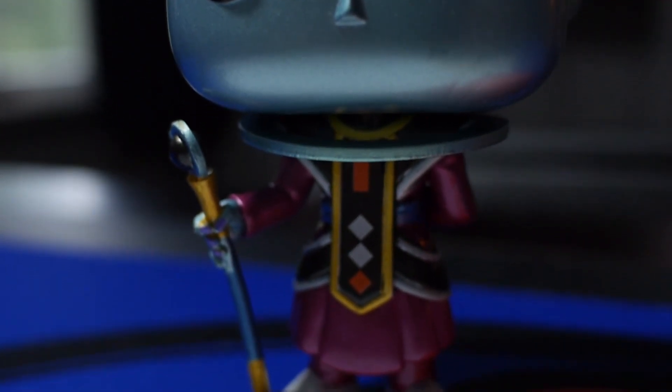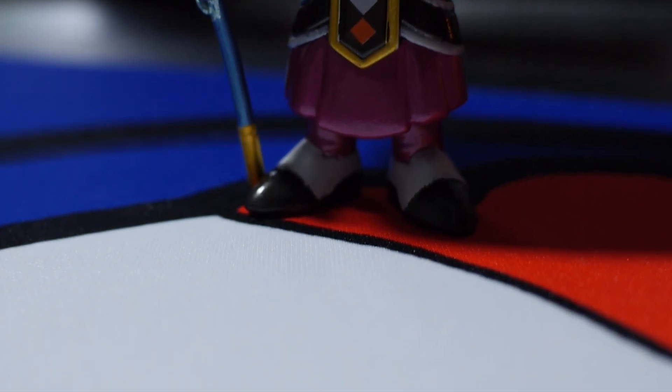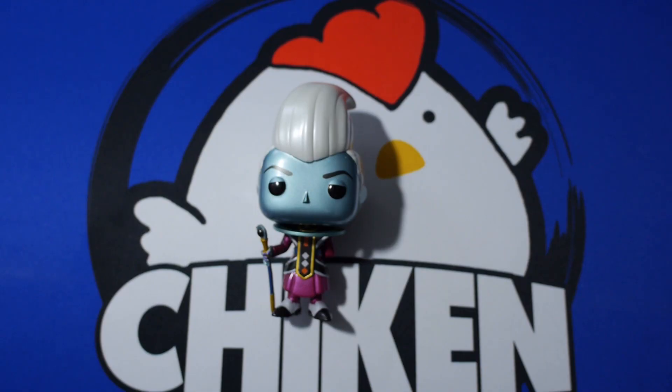I thought for sure I wasn't going to actually get one, but low and behold, a few hours later after the site went down and back up and down and back up again, we got Whis. I was even wondering if Whis was going to come in at all — I thought they might cancel the orders because they shut down orders. If you collect Funko Pops, they shut down the orders for him and it was a big ordeal.